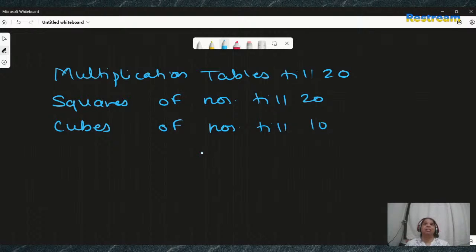See, mathematics has patterns everywhere. As long as you keep the fundamentals clear, you will start seeing the patterns and you can put it into a more visible form, or it becomes easier when you see the patterns. So in order to see those patterns, you need to know a few things, and multiplication tables, squares and cubes are a part of that.